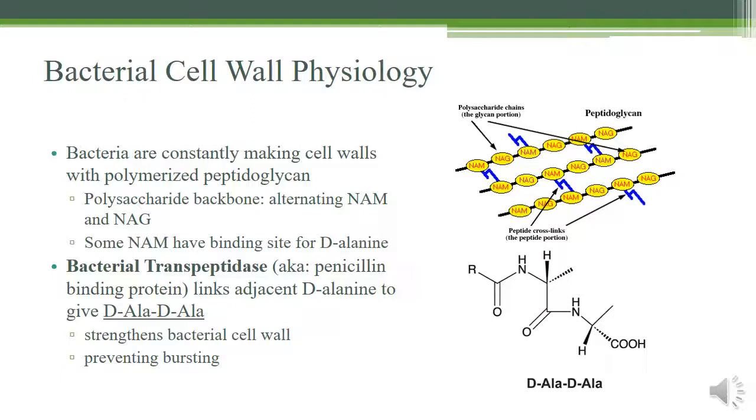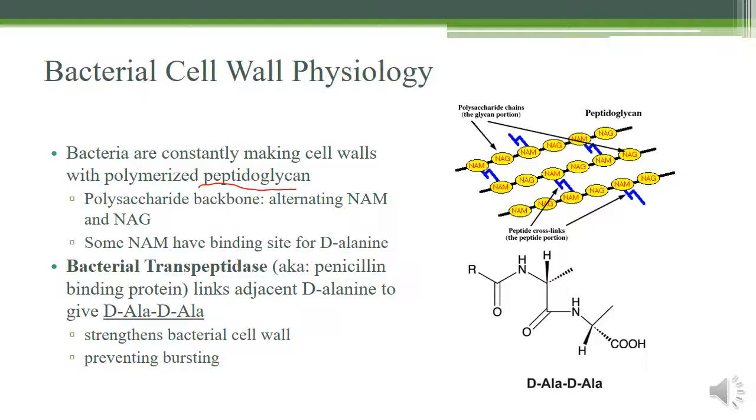Now first you need to know how bacteria make their cell wall and how they keep up integrity. What you need to know is that bacterial cell walls are made out of peptidoglycans. It's just exactly how it sounds. It's got a glycan in its name, so you want to think of a sugar group, and a peptido in its name, in other words, an amino group.